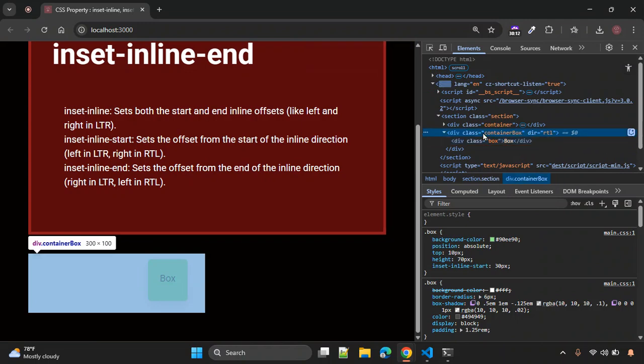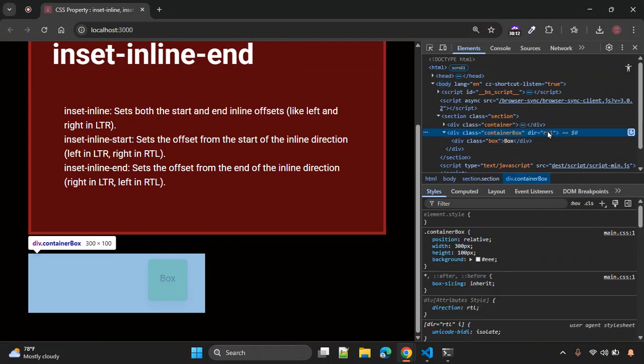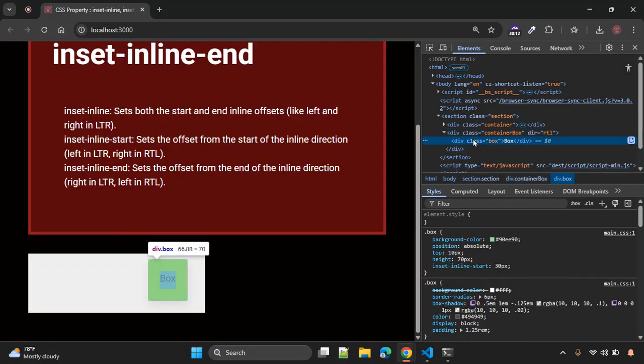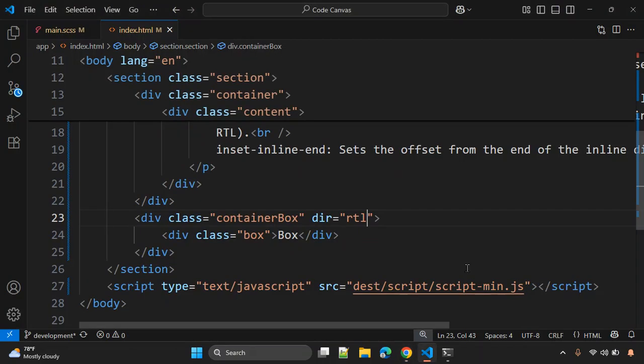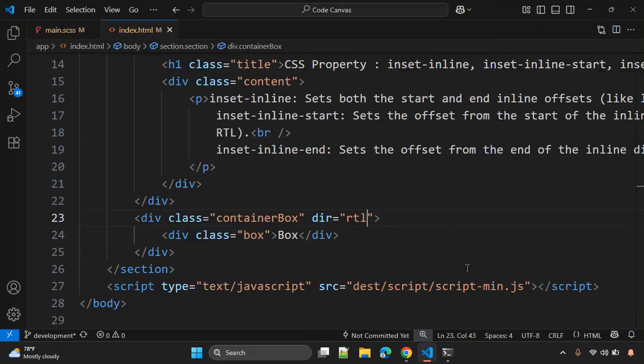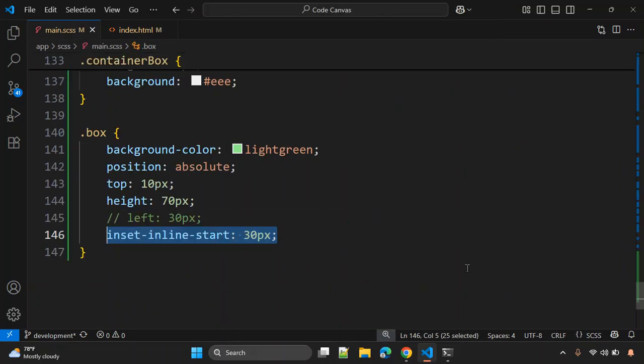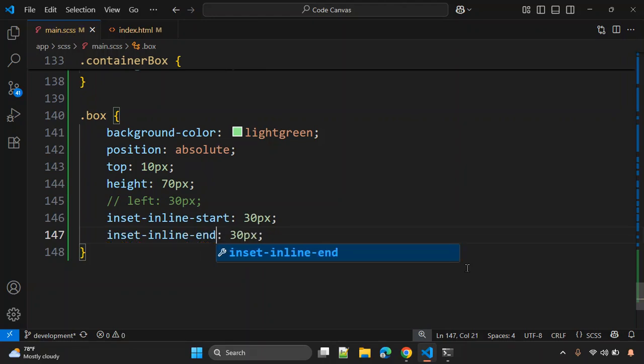Now when I have this RTL, that is right to left, the inset-inline-start value will consider the box's starting point from the right, because we have direction right to left. So in languages where you have direction from right to left, these inset-inline-start and inset-inline-end properties really help.